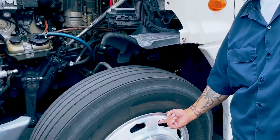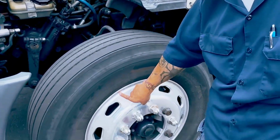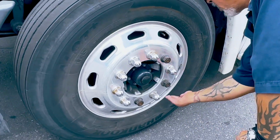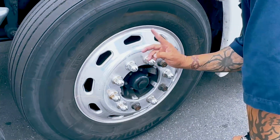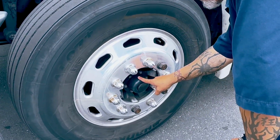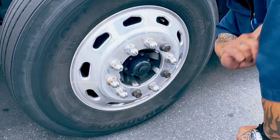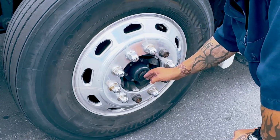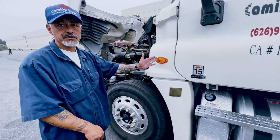That my valve stem is not touching the rim, that it's not leaking air, that the cap is not missing. My rim should have no cracks or illegal welds. All lug nuts are bolted tight and secure, not missing, with no rust indication that they're loose. My hub seal, no cracks, no leaks. All bolts are bolted tight and secure. This is where I check my hub oil. This is where I add it if I need some, that the caps are not missing. That's your A1. We're going to move on to B2.